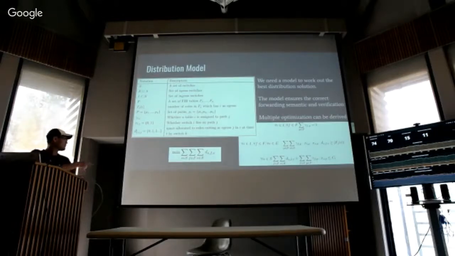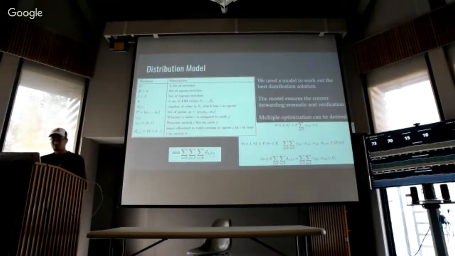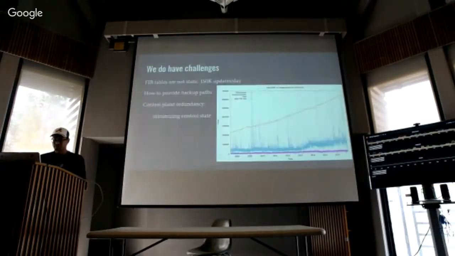problems, like we want to minimize the rule duplications, or we want to minimize the rule movement, like if the path changes, the last rule has to move from one path to another. So there can be multiple optimization problems with this model. It looks simple, but I see there are some other challenges that we face.